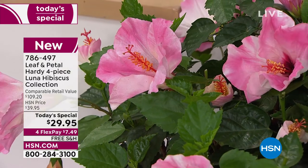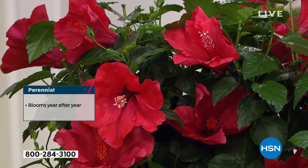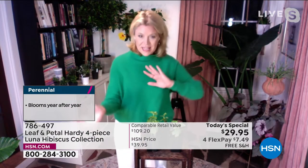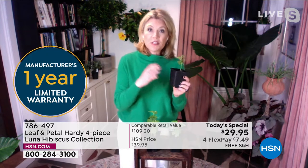If you're going to plant just one of these per container, which you could totally do, I would say go with a 12 or 16-inch container. I like to plant things like this in containers the first year I have them, just until I learn how they'll perform. Then the next year I move them out into the garden. But these are perfect for both container or planted in the ground.